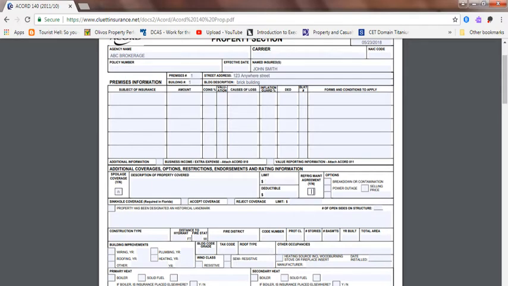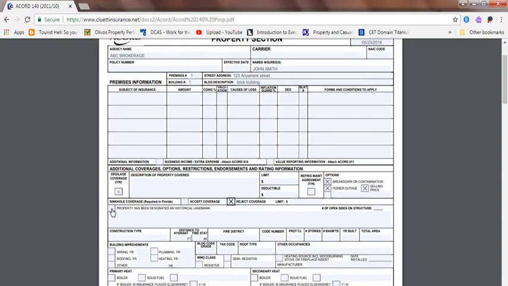Refrigerant agreement, yes or no? Again, you have to ask them. These are also options: breakage or contamination, power outage, and selling price. These are all optional coverages, you don't have to. Sinkhole coverage is required in Florida. If not, then you could always reject coverage or separate. Let's put reject for now.